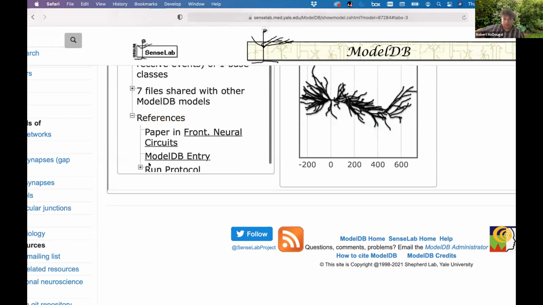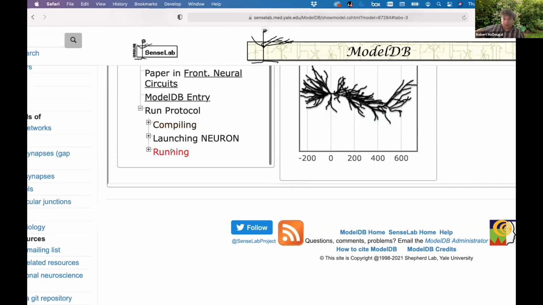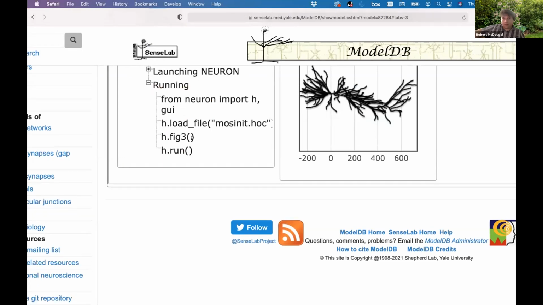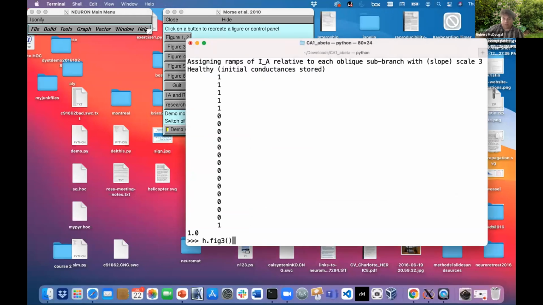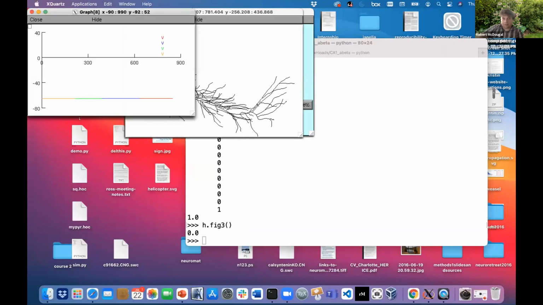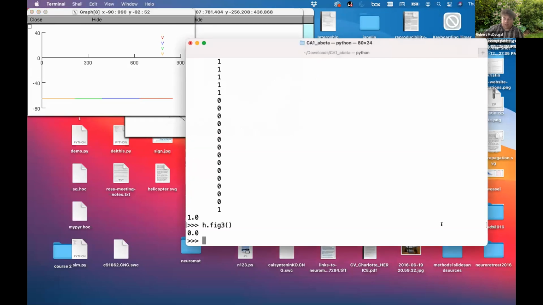It said references, run protocol. How do I run this? I'm going to say h.fig3(), and then h.run(). So h.fig3() sets up for figure 3, and then h.run() ran a simulation. We saw it go up and then go back down.